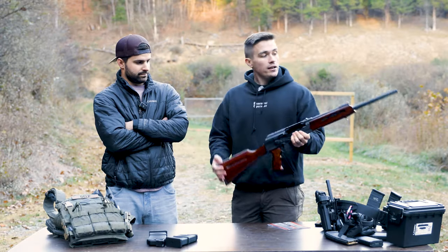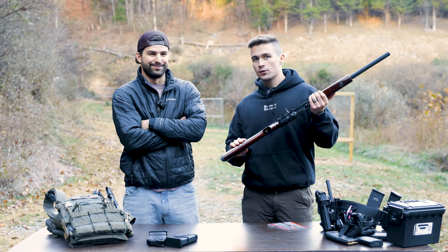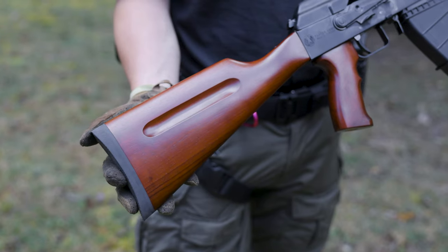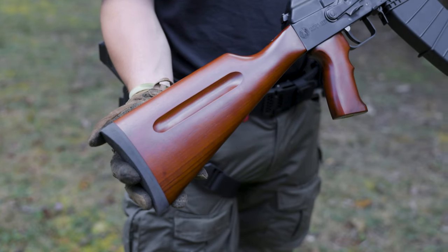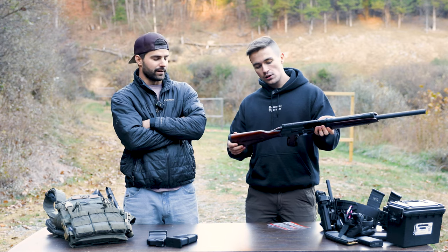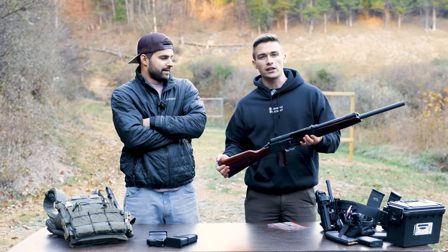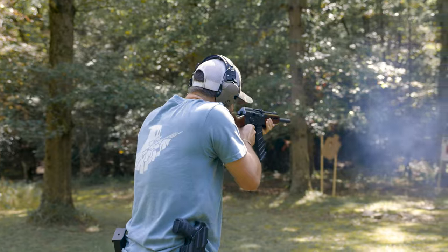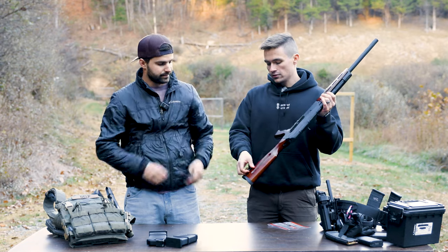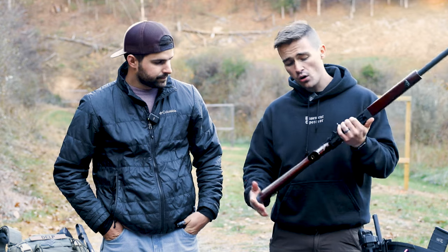We can start from the butt and go to the tip if you'd like. So the butt, Sparky, one of your least favorite features. That's right. We have a nice redwood furniture here with a pretty rubberized buttstock. Kills recoil. But it's 12 gauge. Well, there's not a whole lot of recoil involved with this shotgun anyway. It does a good job at mitigating it. You'll find a pretty standard AK style sling attachment here on the back and up on the front. But really, there's not a whole lot to it.